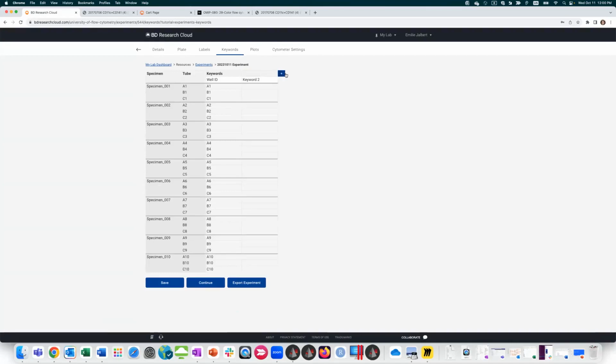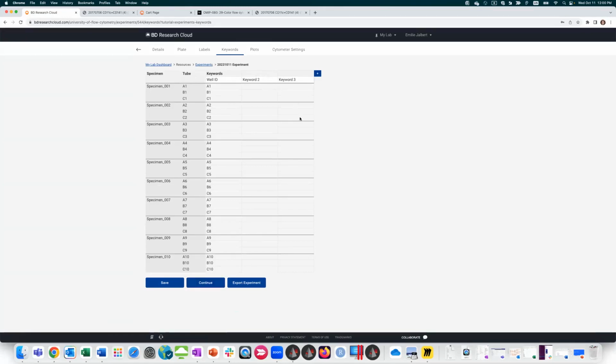We always recommend adding keywords to samples. So keywords can represent stimulation conditions or any kind of additional information that's relevant to your sample. Maybe it's the age of the different samples that you want to then chart later on.